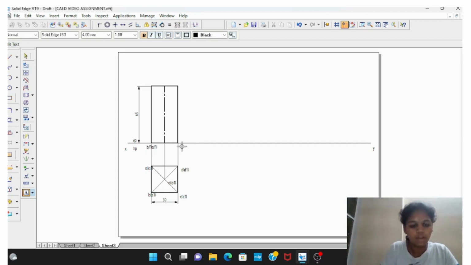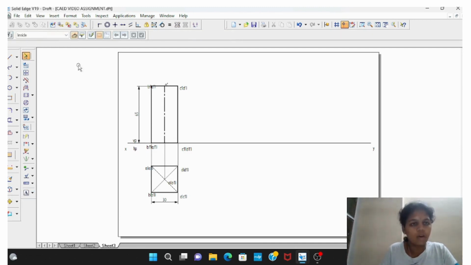Here you can name it as C1 dash into D1 dash, and above you can name it as C dash into D dash, and here you can name it as B dash into A dash, and above you can name it as O dash.